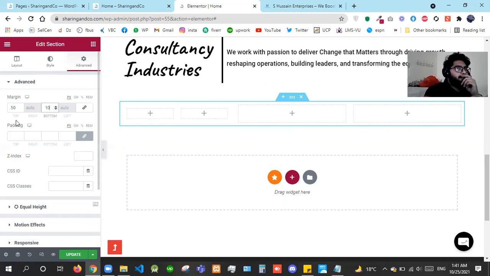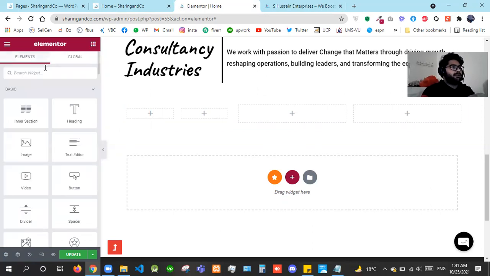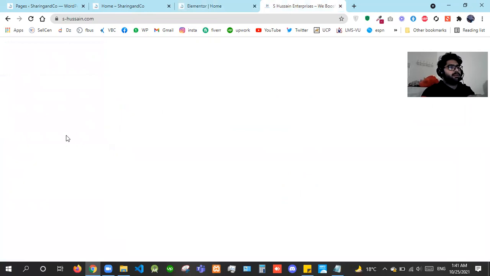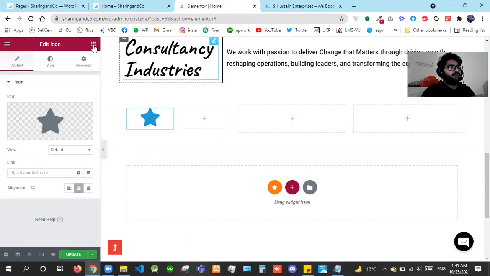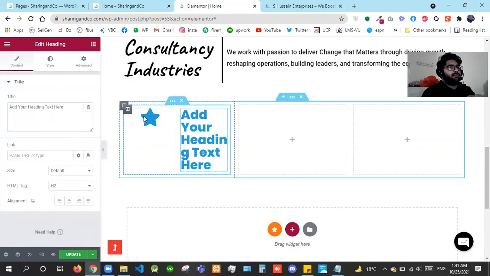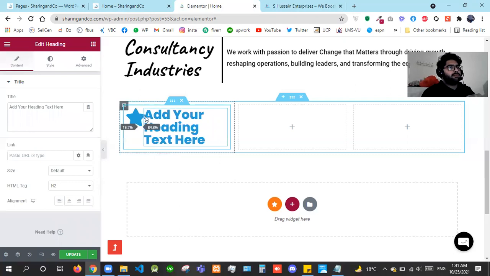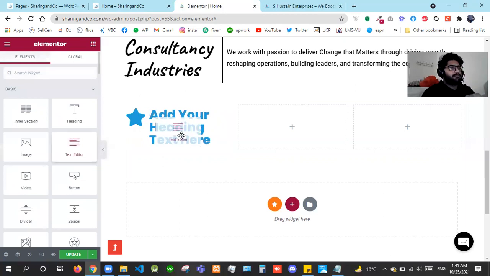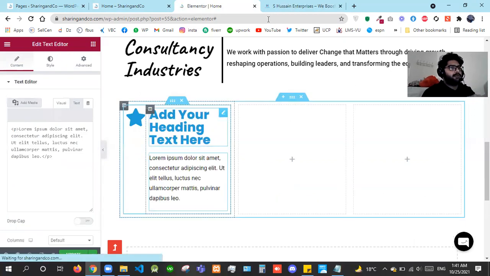And okay, so now I'll put icon here. Okay, then we have heading and text editor. Heading and text editor. So what heading we have?